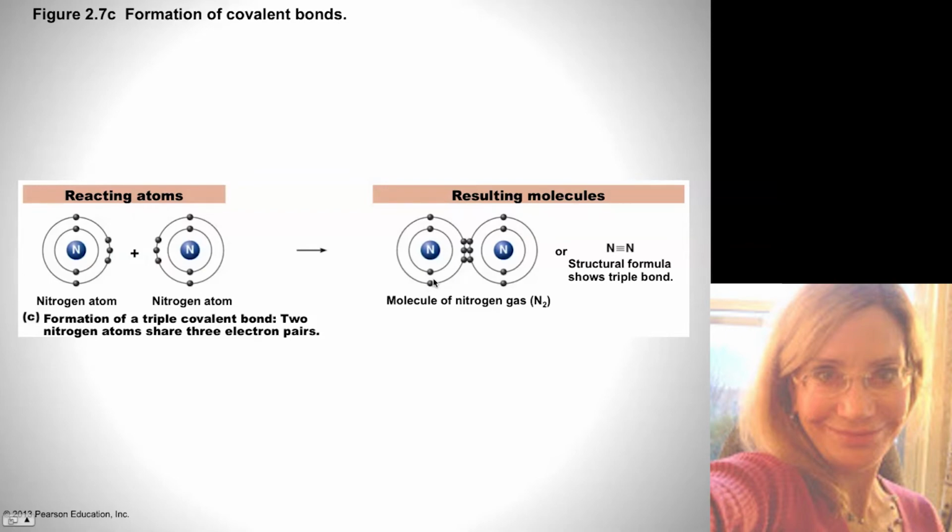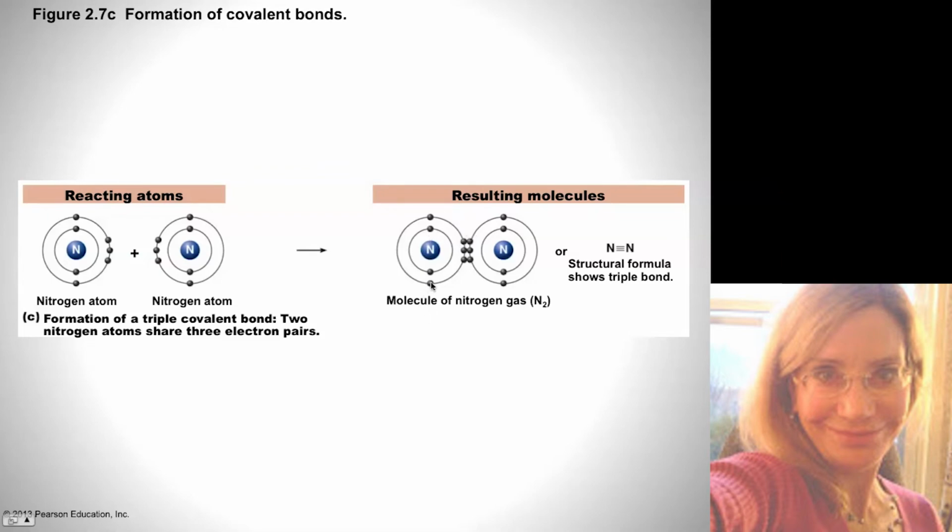Nitrogen gas has a triple bond, so this is a very strong bond, and actually nitrogen gas fills about 78% of our air in our atmosphere. So you can see 2 nitrogen atoms. This nitrogen was used before as an example. Remember, the atomic number is 7, so that means there are 5 electrons in its valence shell. There's 5 there and 5 there. When these 2 nitrogen atoms come together, it can count the electrons of the other one, sharing these pairs of electrons.